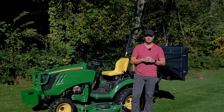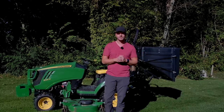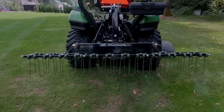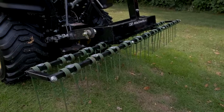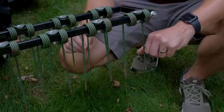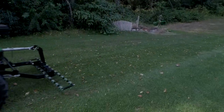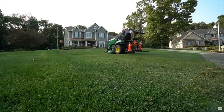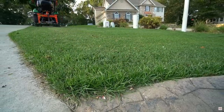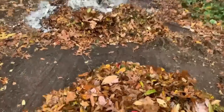Let's talk about several cleanup tools for your lawn. Three big ones come to mind and they're going to have a wide difference in price range. The cheapest one will be the dethatcher — we've talked about that at length. It is very versatile. It's basically just a rake — you put it on the three-point hitch on the back of your tractor. You can drive forwards and backwards with it and it's just going to collect things as it goes along. It's going to be very safe, unlike a landscape rake or a pine needle rake where it could really rip up the turf, especially when you start to have a lot of rains in the fall and the ground holds more moisture.